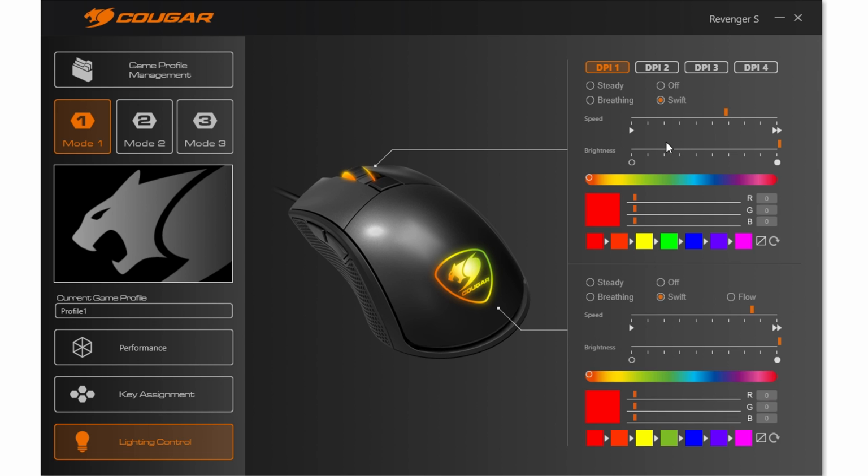I will say, however, that the color settings are a little bit confusing. You can change the mode, the speed, and the brightness, and what seems like the sequence of colors. Not really sure what going up and down on the color bar does.